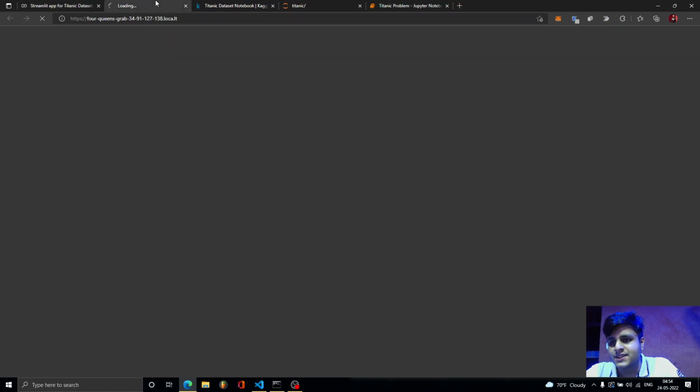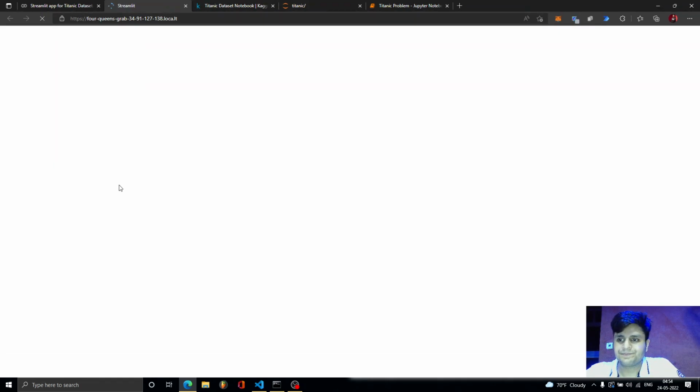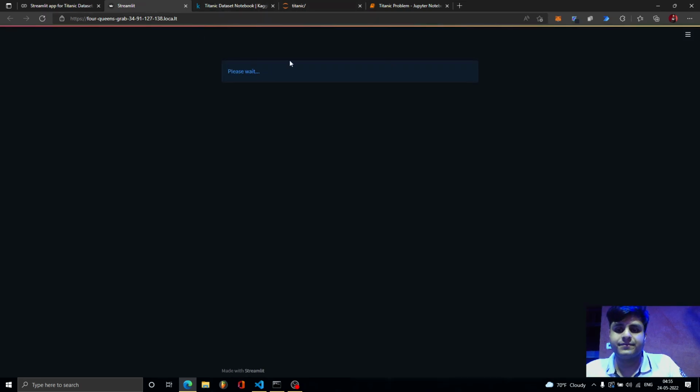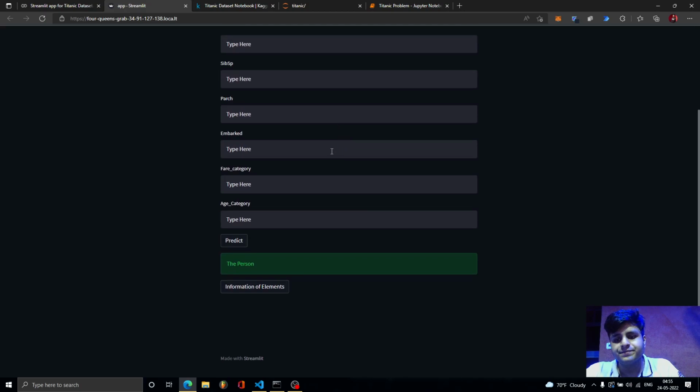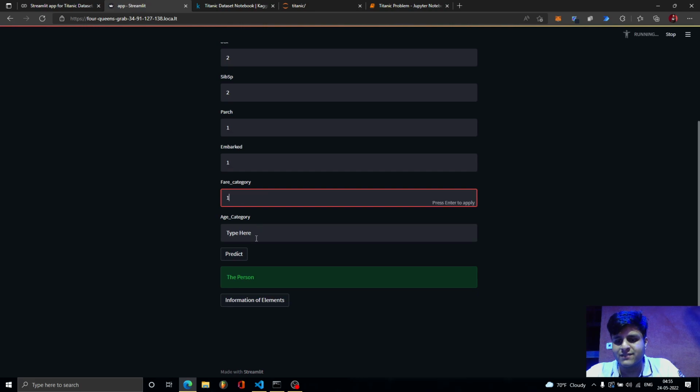This is the application that I have created with Streamlit, on the Titanic dataset itself. It takes some time to load in the first instance. Now we can add the values here, like 1, 2, 1, maybe 1, and all these values will be numerical, because as we know, we did that earlier.